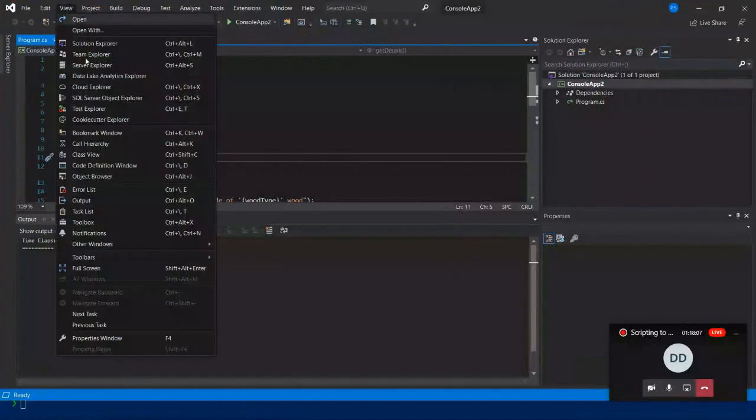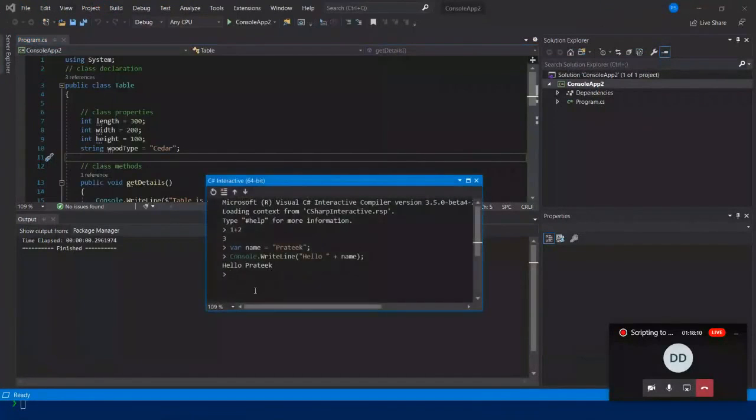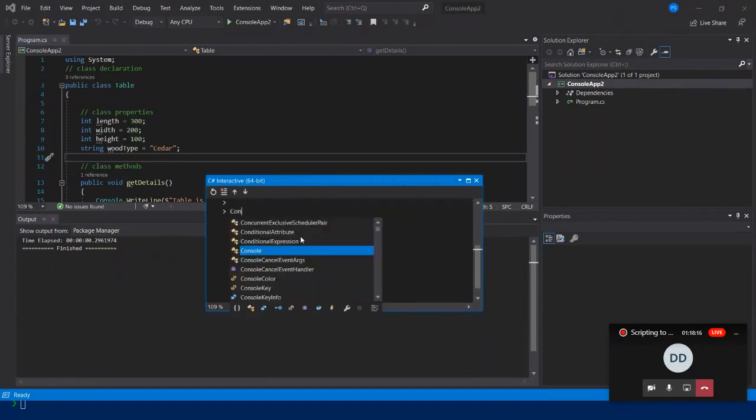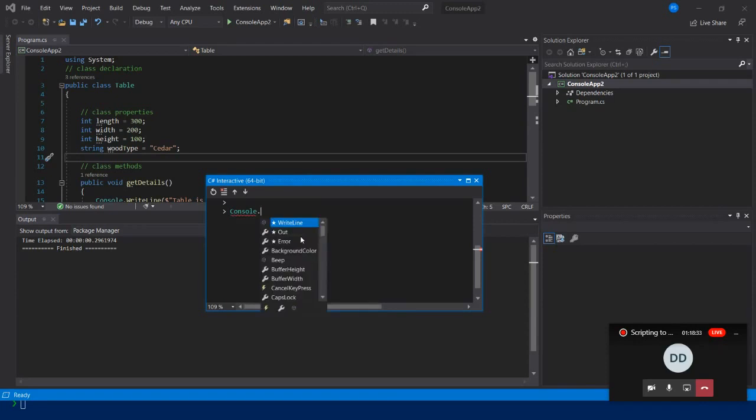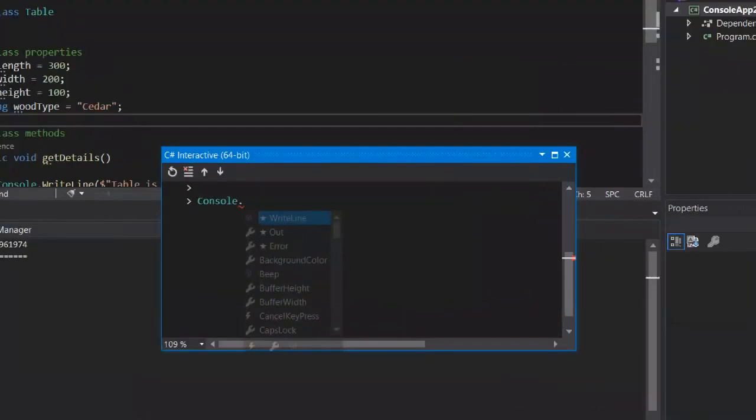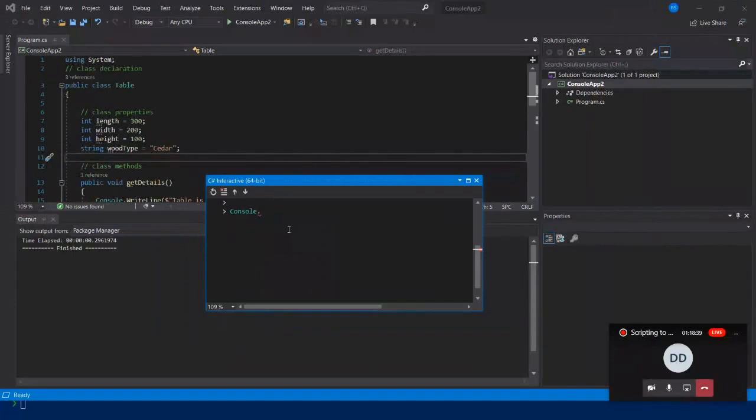So once I click on this C# interactive, you will see I'll get something like this, right? And here I can use anything C# has or any .NET class, and I can start fiddling around with it. The moment I start typing console, you can see there is a drop down, and it starts to understand with syntax highlighting and gives me suggestions like you can use this class. If I do a dot here, it shows me that there is a popular function called WriteLine with a star. That is the most used function, WriteLine, which sends whatever string you provide to the standard output.